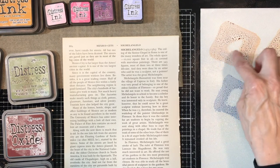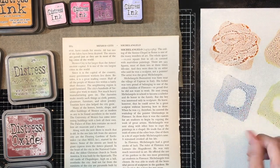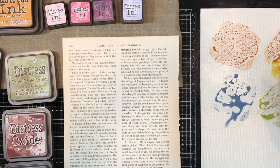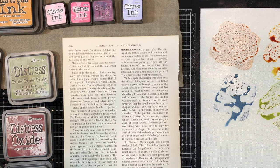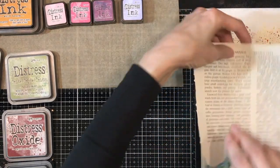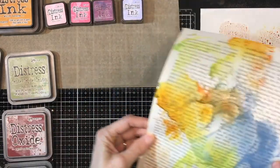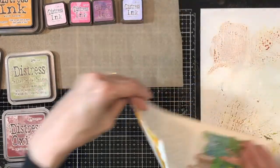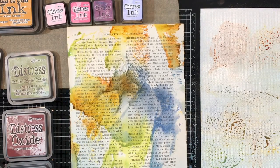I use this a lot — you can tell because the center of the pad is worn down from my stamping tool. I'm just going to go like that so it doesn't turn into a big square on my paper. I'll grab a baby wipe — I was having so much fun with this the other day. Okay, here we go — I'm just going to go in and lay some color down. It looks kind of like a hot mess, but that's okay because when you're done you end up with this cool background.